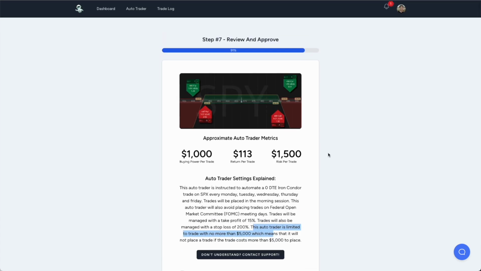Just like that, in literally a minute, we've created a zero DTE auto trader that will follow all the best practices and help us not to get stuck in the emotions and the time that it takes to trade. So that was my last example. All right, guys, wasn't that super easy?